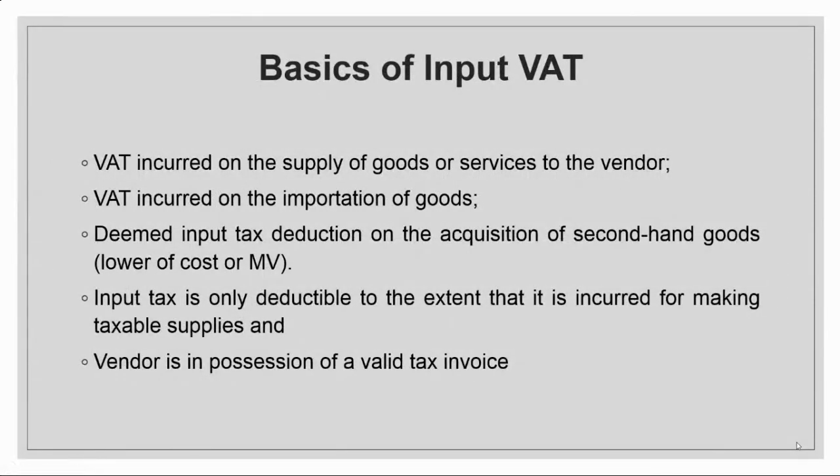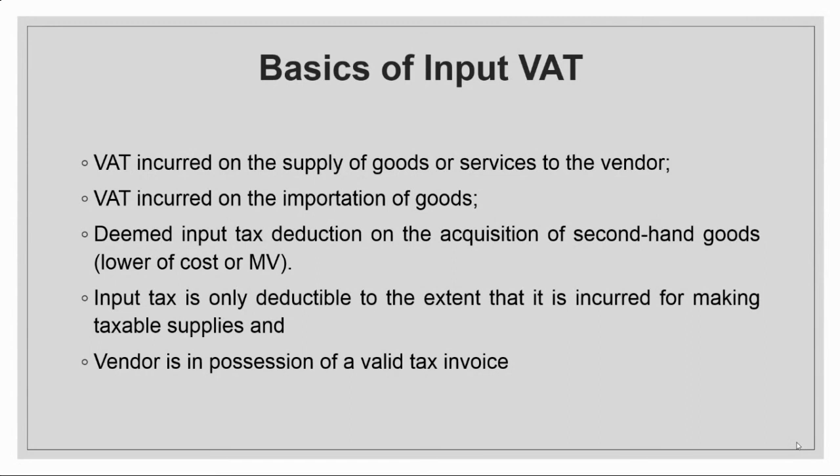Okay, now let's look at the basics of input VAT. The basics of input VAT is the VAT that you incurred. So when you purchase the goods or services, VAT was included in that amount because the other vendor had to include it, as well as the VAT on importation of goods that you have to pay over. Now the other type of VAT is the deemed input tax on the acquisition of second-hand goods by a vendor. And you look at the lower of the cost or the market value in that case.